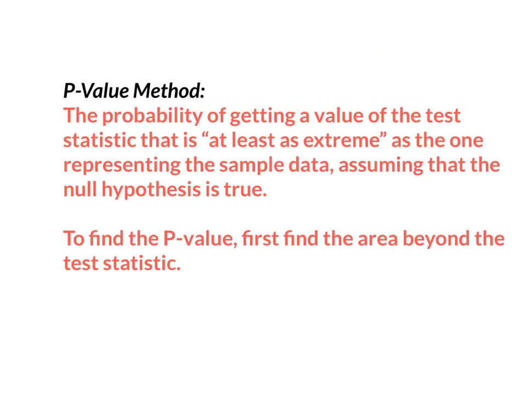The p-value method is a method we're going to use. There's actually two methods you could use. One's called the critical value method. The other one is called the p-value method. The p-value is what is used the most these days, so that's what we're going to use also. And plus, it's very easy to find the p-value using technology, so it's a great way to go.